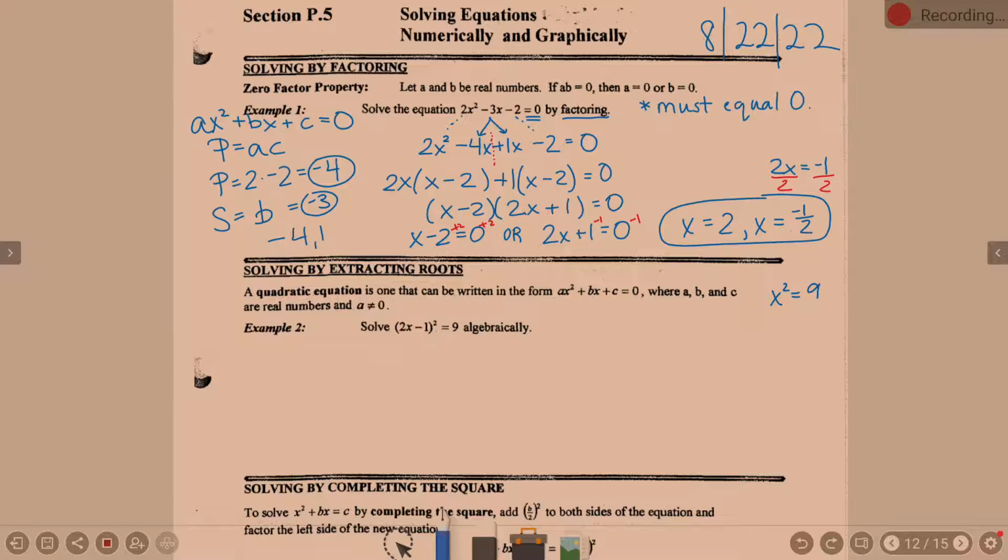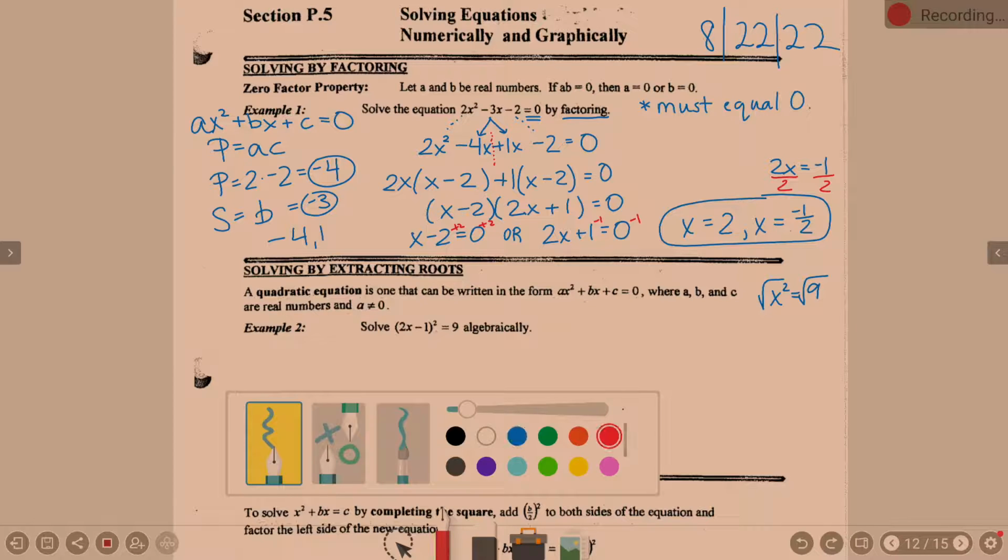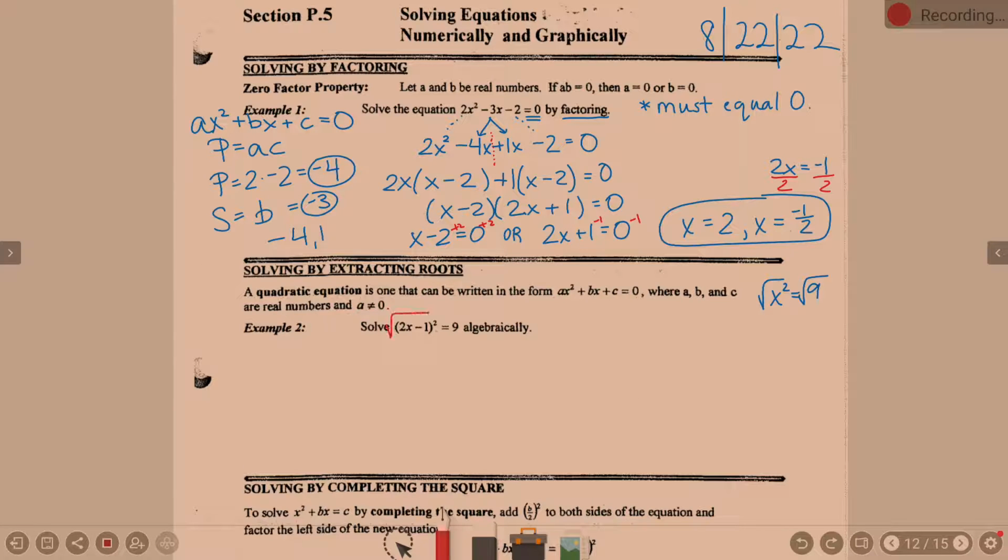Let me throw, if this equation was x squared equals 9, could you solve that? We take the square roots of both. Yeah, you take the square roots of both sides, right? Is this something squared equals a number? Yes. So can we take the square root of both sides? Yes. And that's what we are looking at doing there. So we're going to take the square root of both sides. If we take the square root of the left, we're going to take the square root of the right.